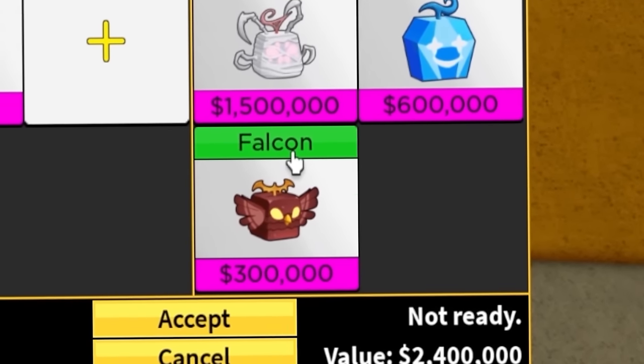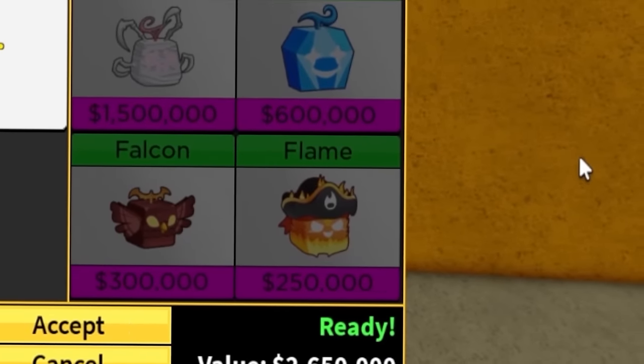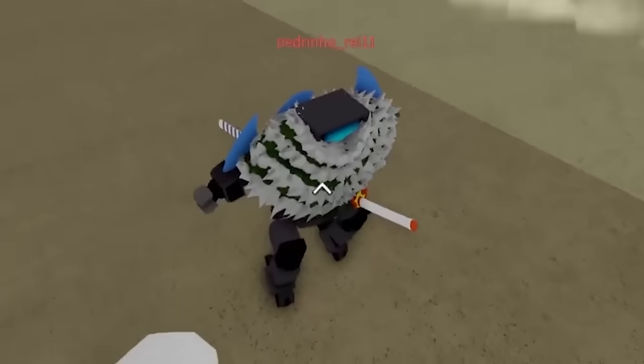Okay. Yo, chill down with those, okay? These are some crazy fruits. I don't know if you wanna give these away, okay? And a flame. Okay, yeah. That is overpay, I think. That's overpay. Somebody's just spamming. Oh, what is going on with this guy?